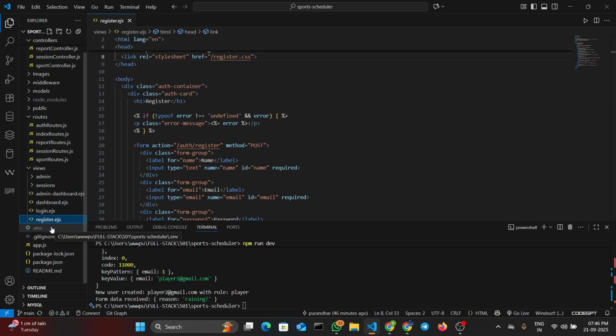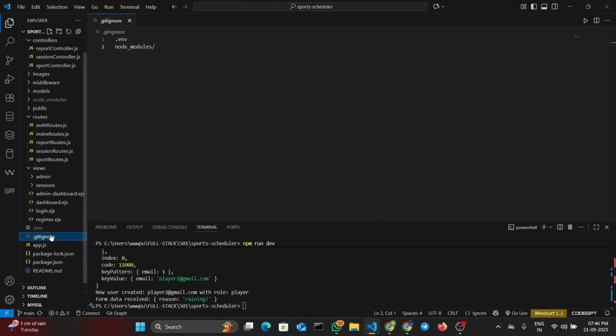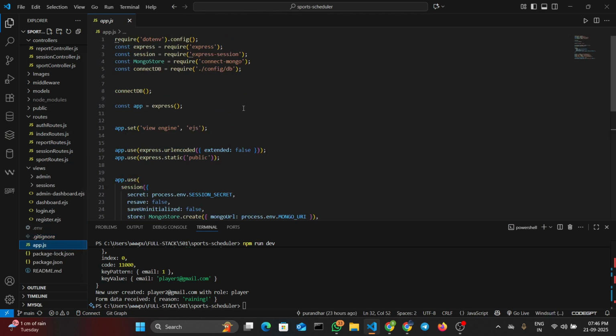And this is the env file. We store our secrets like the MongoDB string here. In gitignore, we're ignoring the passwords since they're private, and node modules since we don't need them, we can install them. And this is our app.js, our main component.